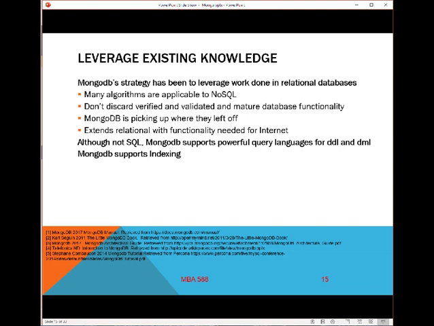It combines key relational database capabilities with the work that the internet pioneers have done to address the requirements of modern applications. It uses a very expressive query language, and users should be able to access and manipulate their data in sophisticated ways to support both operational and analytic applications, just like we had in relational databases, and we had an entire lecture on analytics, online analytic processing.